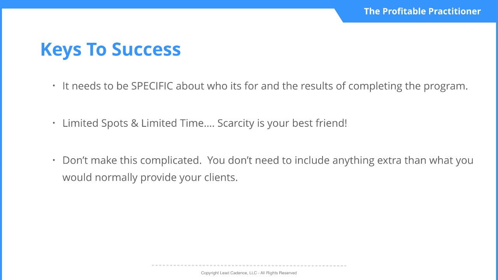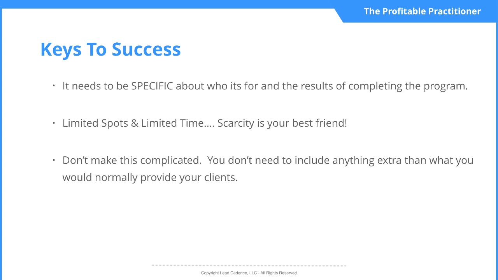Also, one of the benefits of running this sort of campaign is that we're going to be using limited spots and limited time. So we're going to be using scarcity as your best friend. One of the reasons that I love to start with a program launch formula like this instead of going straight to evergreen marketing is that we get to use all the powerful tools like limited availability, exclusivity, and time deadlines, all those things that are going to greatly increase our conversions.